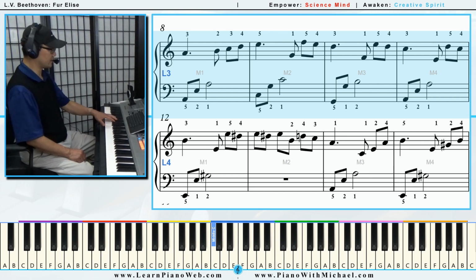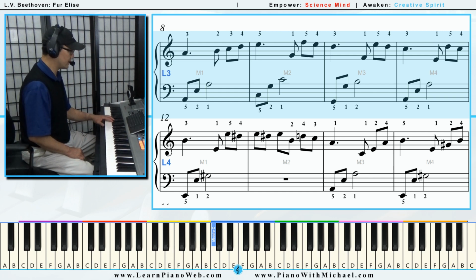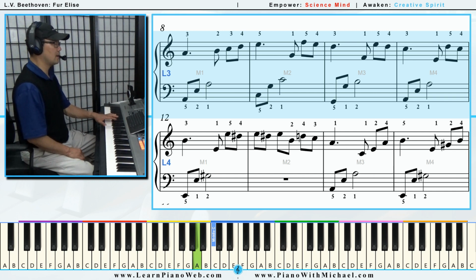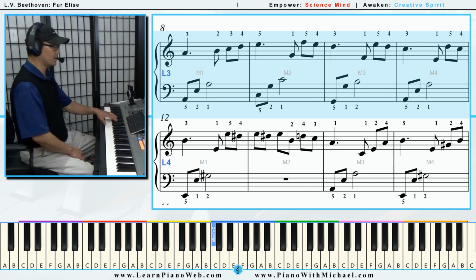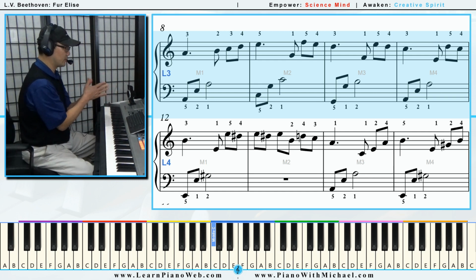Okay, so let's do that again. Line 3, measure 1, we've got A, E, A, C, G, C, G, G, crossover to B, and then we've got A, E, A. Okay, so let's do that again with both hands.